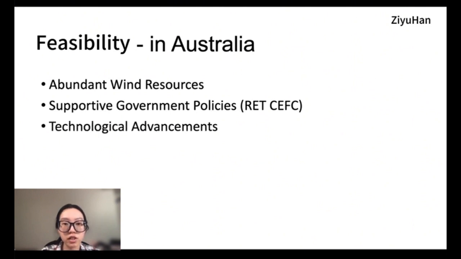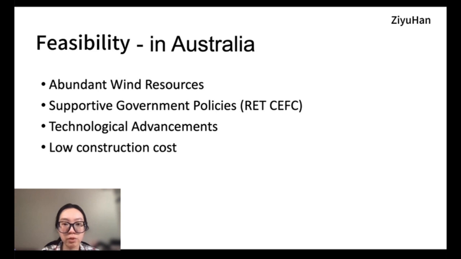Over these years, there have been significant technological advancements in wind turbine design and efficiency. Turbine blades have become larger and more aerodynamic, allowing greater energy capture from the wind. Additionally, improvements in gearbox design, generator technology, and control systems have increased the reliability and performance of wind turbines.